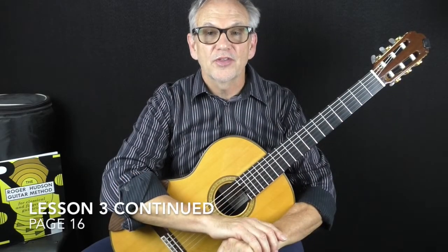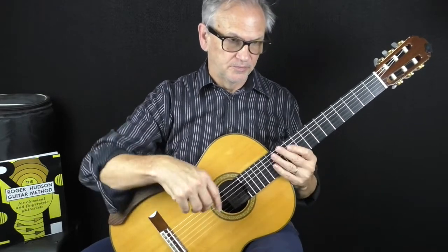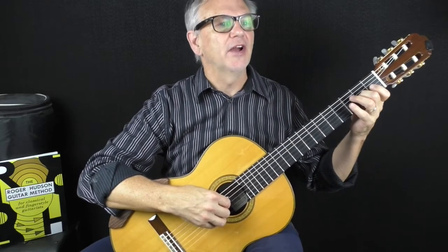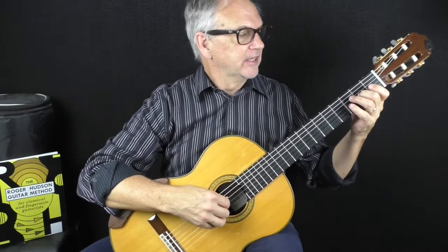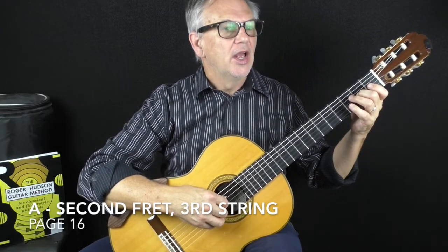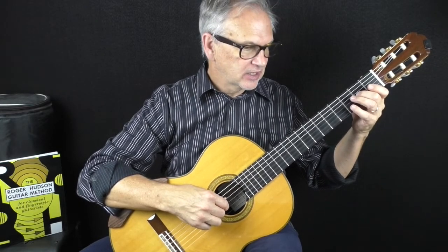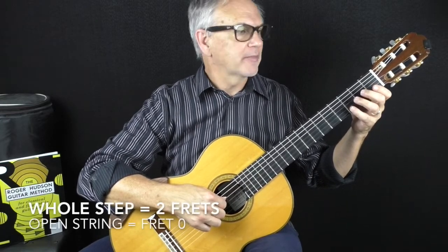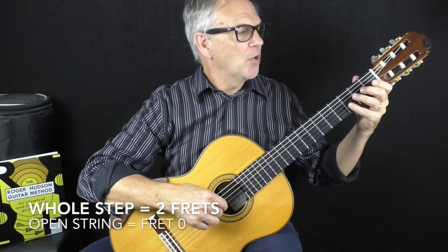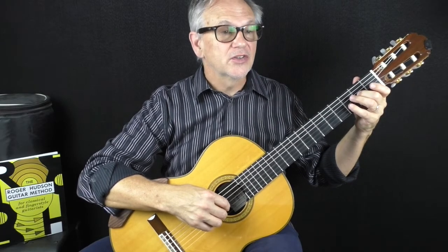Continuing with lesson 3, page 16. At the top of the page, we're going to introduce a 2nd fret note. This will be the first 2nd fret note that we've had so far. It's an A, 2nd fret, 3rd string. And the reason why it's a 2nd fret is because G to A is a whole step. A whole step is 2 frets. So open 3rd string to A is considered a whole step.